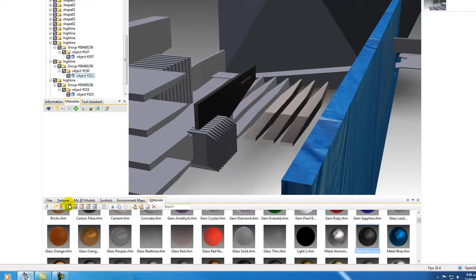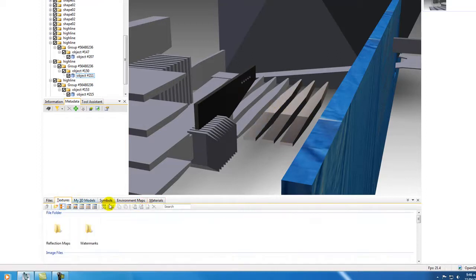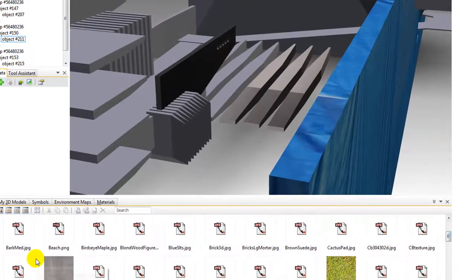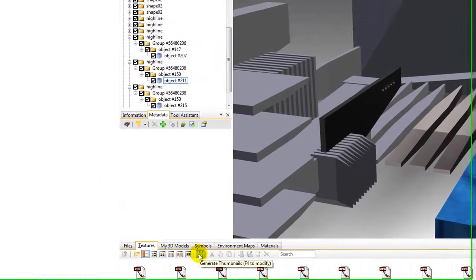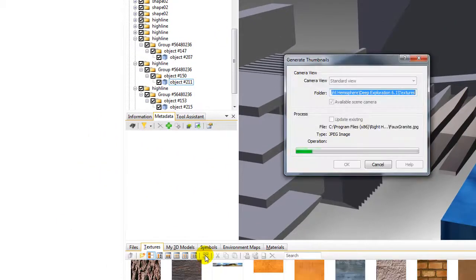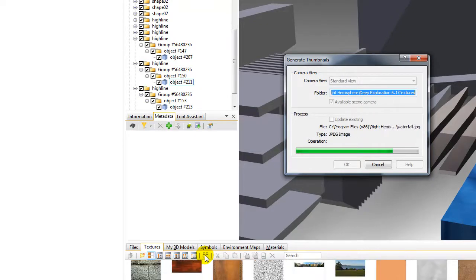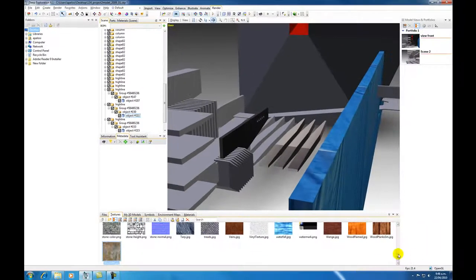I also want to add some textures on top of this. So I come over to the textures tab, scroll down. Textures aren't all compiled, so if I click generate thumbnails, a little button there, it'll go through and generate all the thumbnails, and it'll take a second to do that. It just enables me to see what each one is.